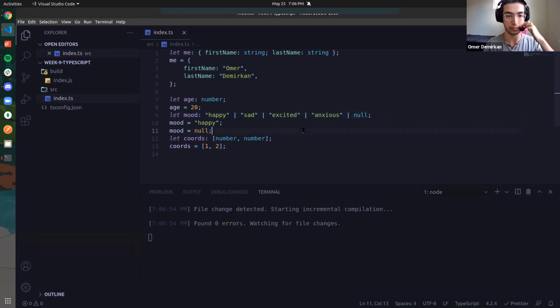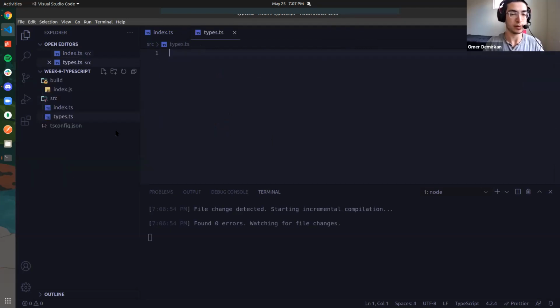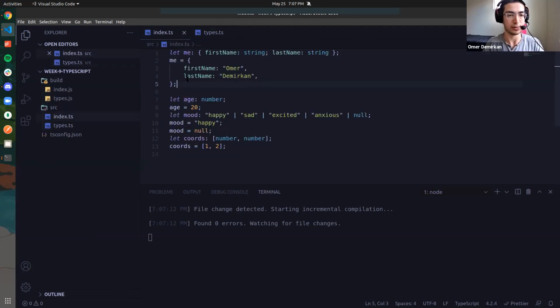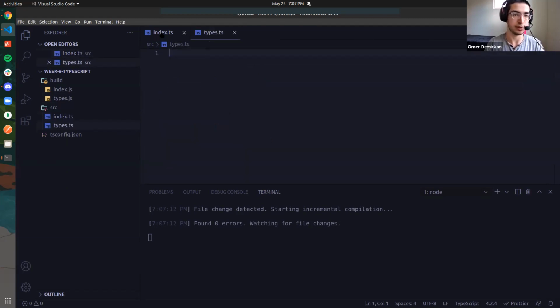So this is all well and good, but you can see that there's a little bit of bloat in my application. Let's say I want to separate these types into a different thing. I don't want to write out this thing here. What we can do is create a types directory. Once again, we don't necessarily have any strict rule as to where you can keep anything. I just want to create my types here.